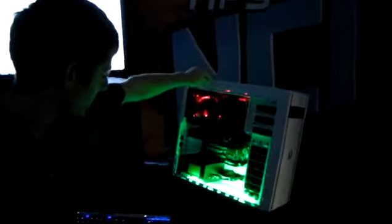So I hope you guys have enjoyed your little sneak preview of the Christmas edition system from NCIX. And hopefully that gives you a pretty good idea of what it looks like. Huh, that's actually kind of neat. Oh yeah, it comes with a couple free games as well. It comes with Dirt 3 as well as Battlefield 3.